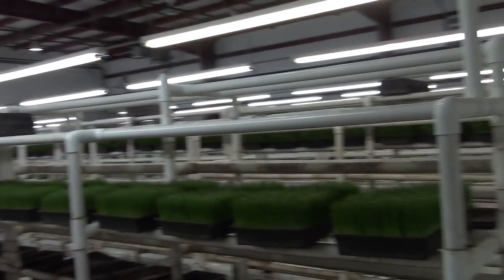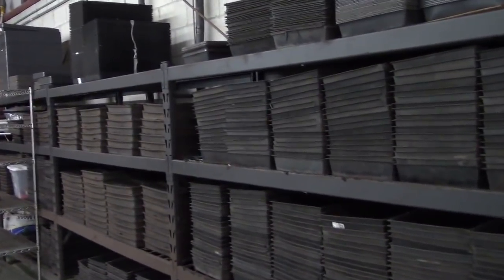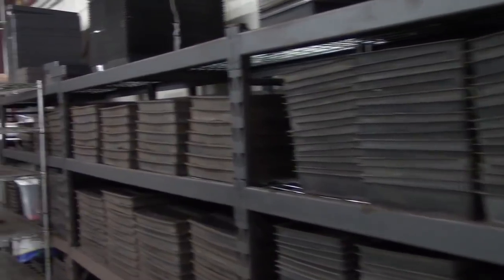We've walked through this full warehouse growing all the greens. Before we get into how they're actually growing them, I want to talk over here where they have all their trays and supplies, so you know what you're going to need to grow the sprouts. The first and most important thing you need to grow sprouts are the seeds. You need good seeds that are meant for sprouting. Many people just go to the local health food store and buy seeds meant for eating and then sprout with them — that's a low-cost option and it will work.